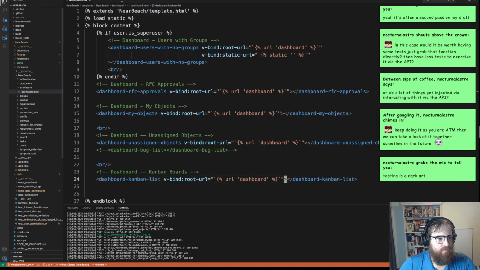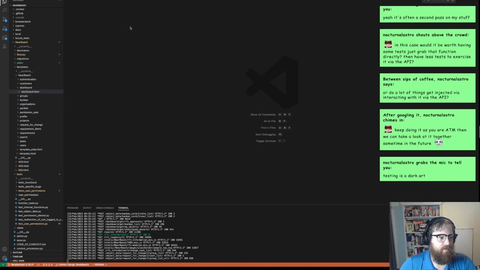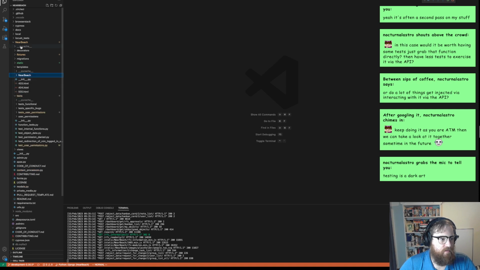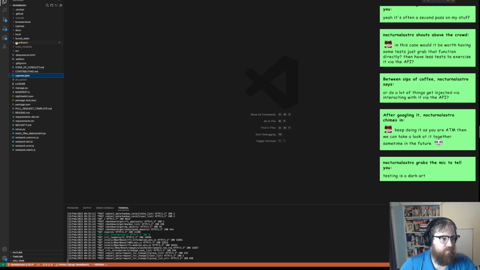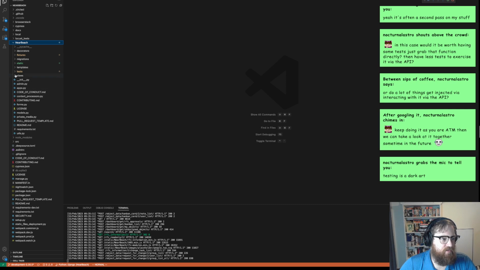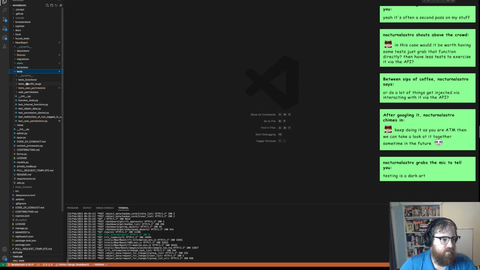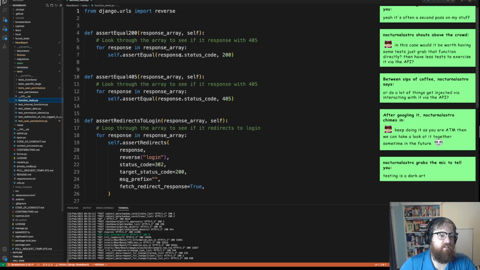So I might as well read what I've got here because we've fixed up all the tests and they're doing what we kind of want them to do. And I've just suddenly lost where my tests are. So NearBeach tests. Got test functionality. We'll go with functionality tests first and assert equal in response rate.